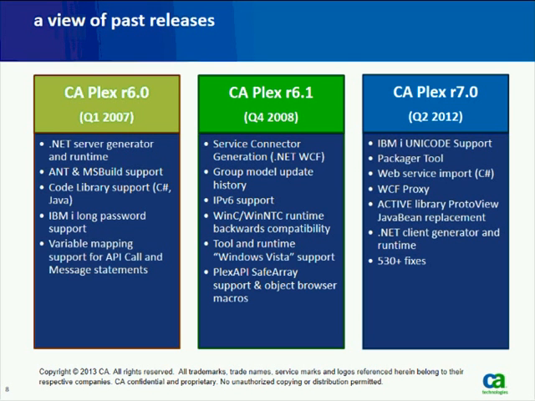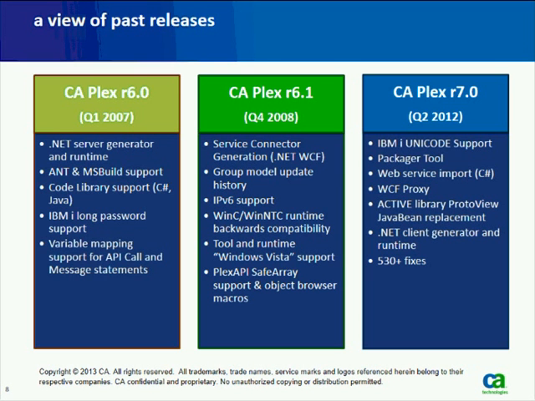Then realistically, though it's the last thing on the slide, it was really the big ticket item at the Plex 7.0 release. We took our .NET generator and really took it to the next level by being able to generate your client functions for .NET. So you can now generate panel functions, and they generate as Windows Presentation Foundation applications, and you can start to take advantage of some of the benefits of moving to .NET on the client, such as runtime backwards compatibility, ease of application customization, simplified application deployment, and some of those other really cool features.